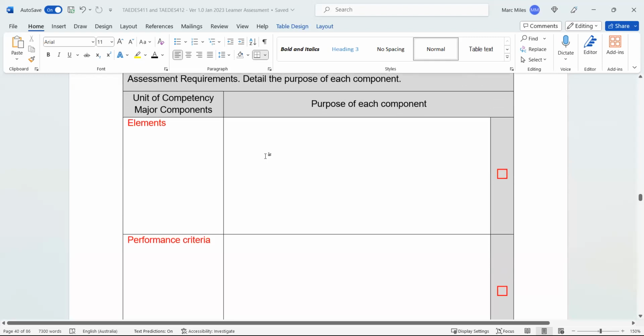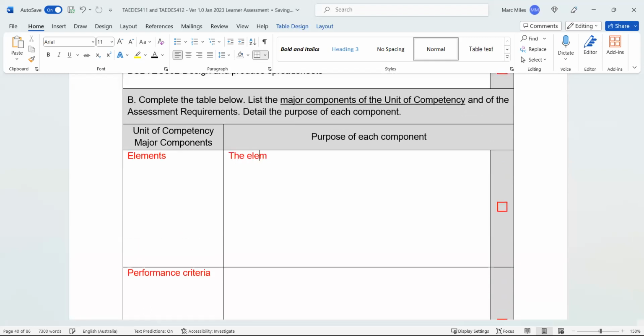So purpose of each component, elements: the elements tell us the steps to do the task. In this case, it relates to building spreadsheets, and there are 5 elements in this unit.